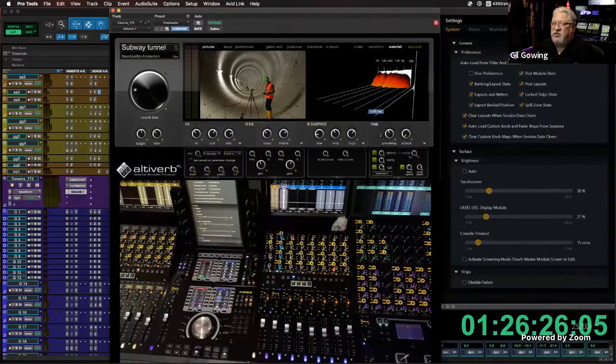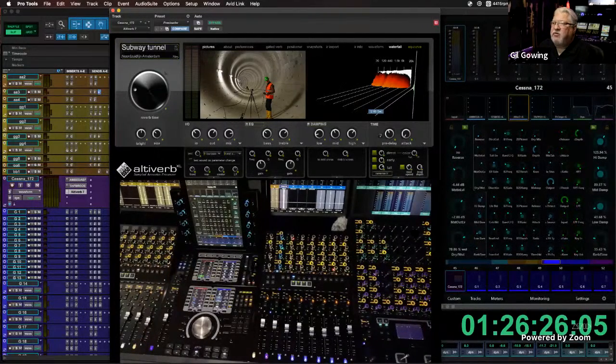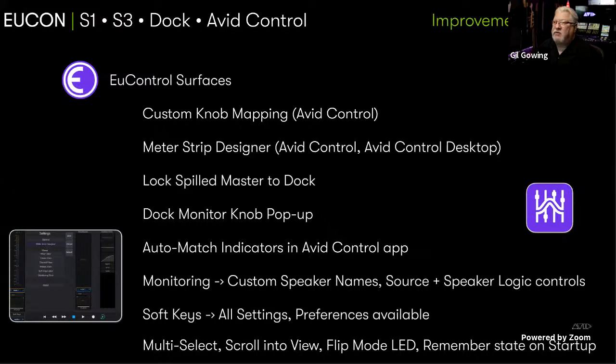All right. So Jeff just kind of took us through what was new with S4 and S6 in this latest release. So I'm going to share my screen real quick, and let's now take a look at what is new with the Avid Control surfaces.